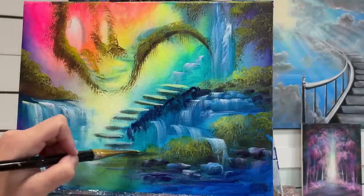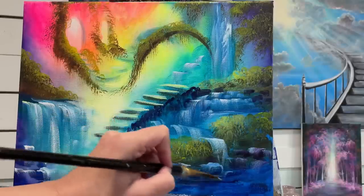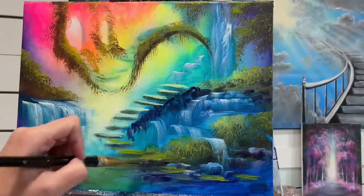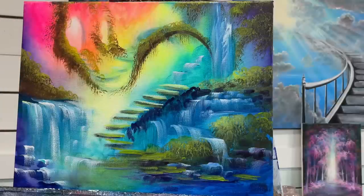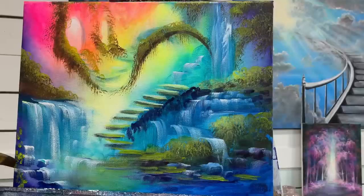Add a little bit of green down here so it gets just a little bit darker. Could have some moss on some of these stones so that you can walk around. Okay, I'm going to take a little bit of my yellow and my green, and I'm going to tap and dab just with the corner of my brush. Some leaves or mossy bits kind of down here. It's just going to dry darker.